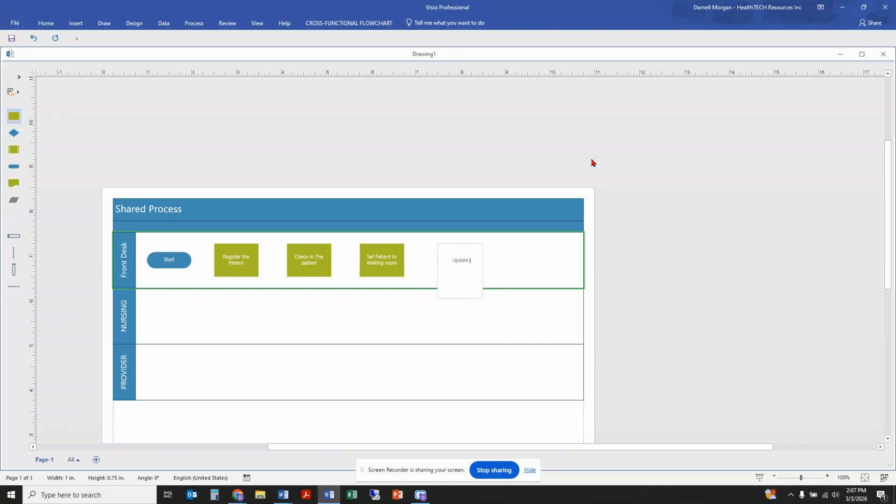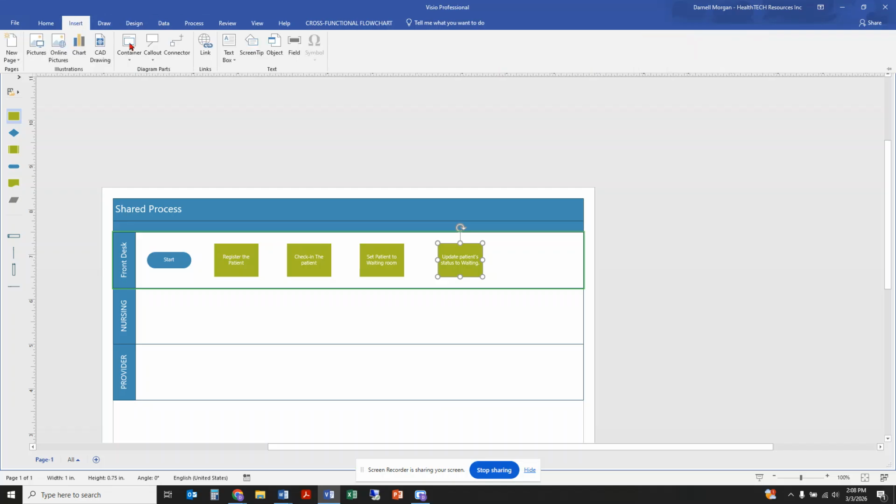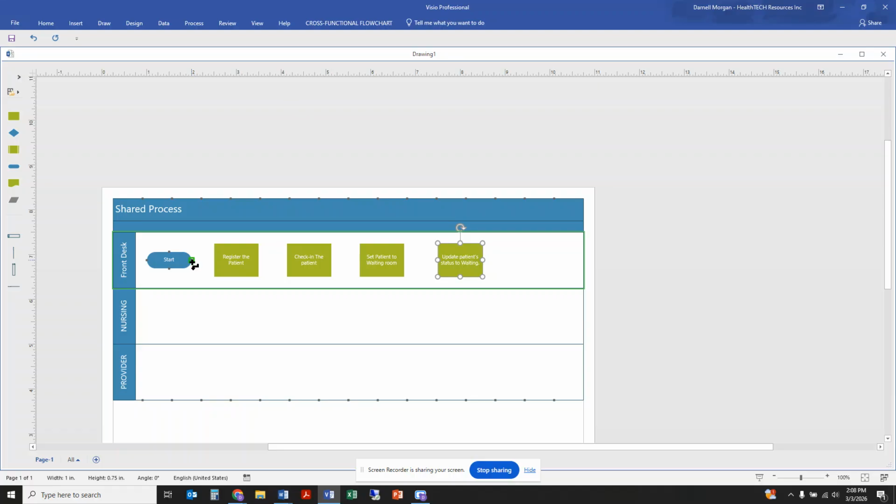Update patient status to waiting. All right. So now we have all of our items in. We are now going to do our connectors.